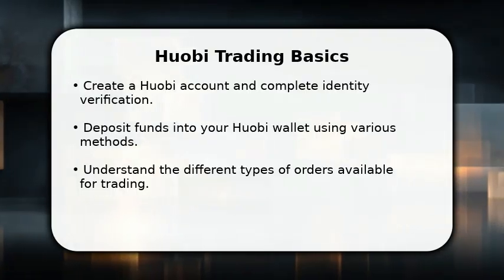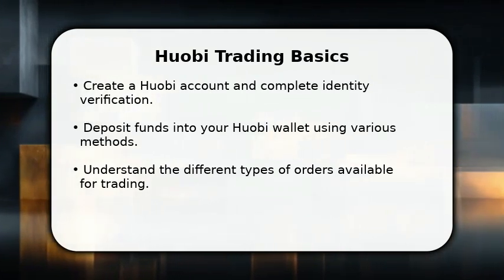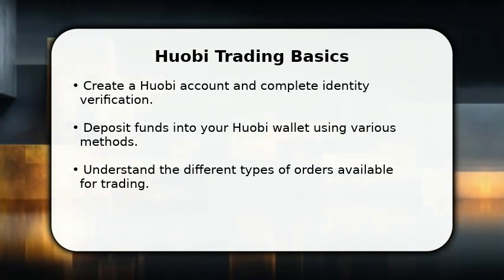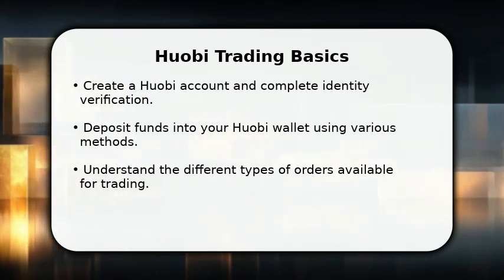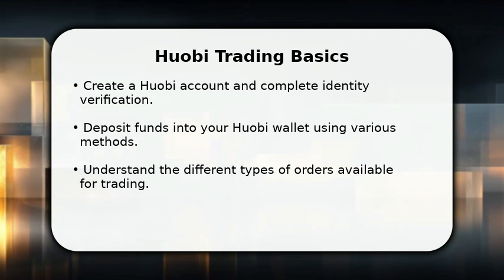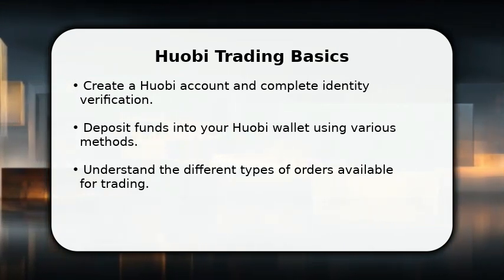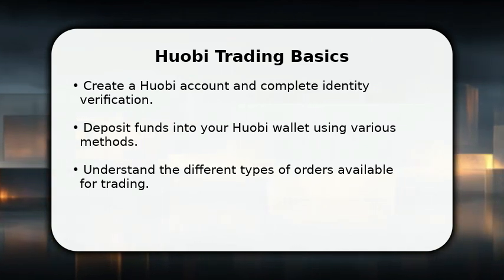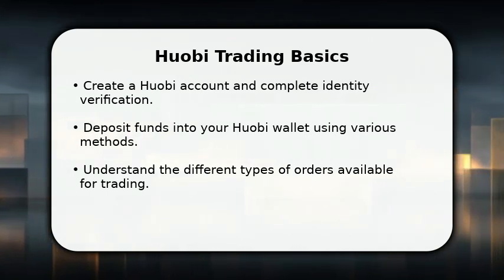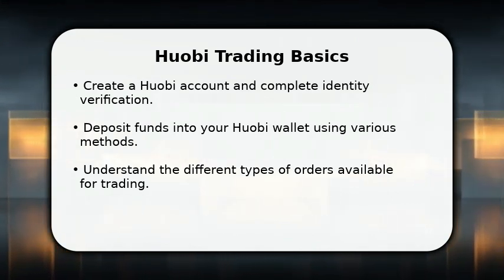In this video, I will explain how to trade on Huobi. First, you'll need to set up your account and complete the necessary identity verification. Once that's done, deposit funds into your Huobi wallet. You can use various methods like bank transfers or other cryptocurrencies. Familiarize yourself with the trading interface and the different order types before making your first trade. It's quite straightforward once you get the hang of it.